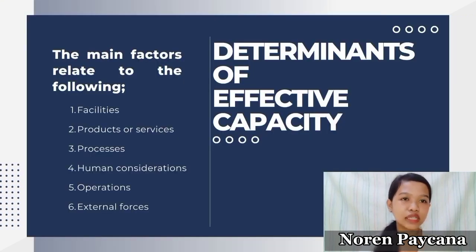We have 6 determinants of effective capacity. So first we have facility factors. So facility factors, ito yung mga design or yung environment na ginagalawan ng worker kung saan nakakaapekto sa kanilang performance. So, kasama dito yung work area, nade-determine nito kung gaano ka-smooth yung ginagalawan nila, as well as ang mga intermediaries na ginagamit nila, kagaya ng mga machines. And also, yung facility factors, included dito yung transportation cost, distance market, and labor supply, and etc.